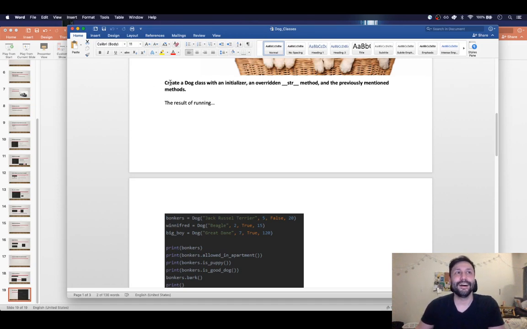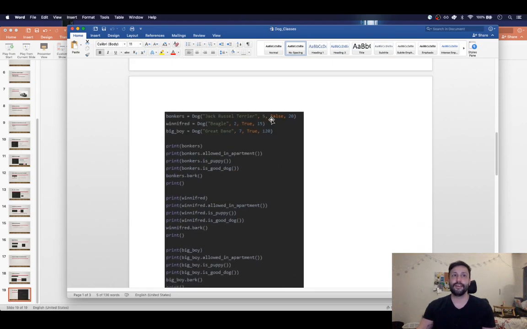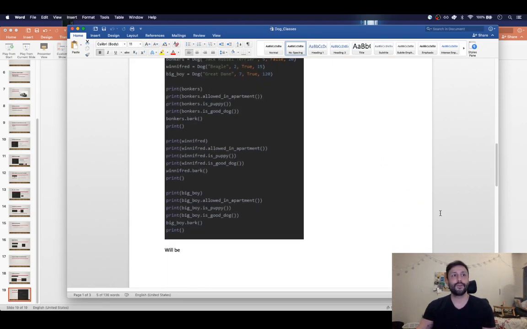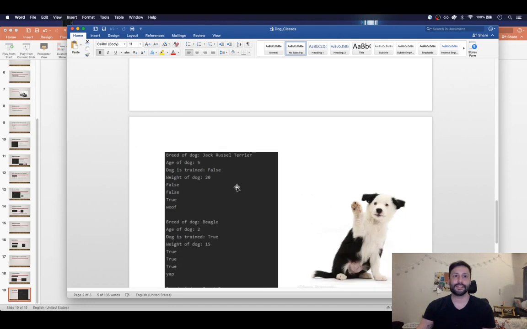So I want you to create a dog class, have an initializer, an overridden string method, and the previously mentioned methods, so that the result of running this code here will be this.